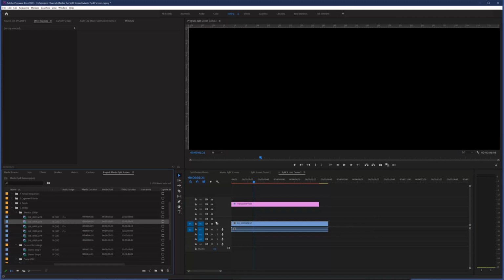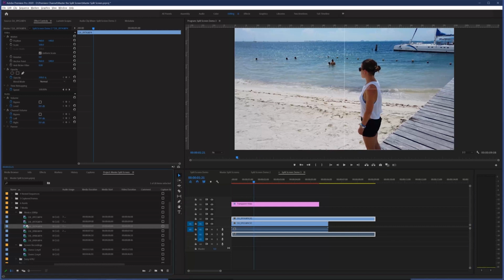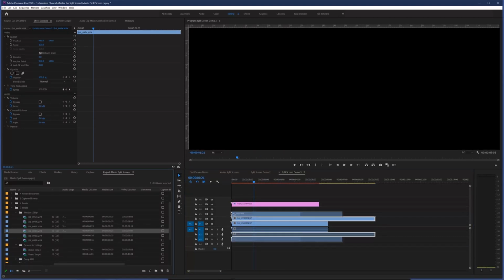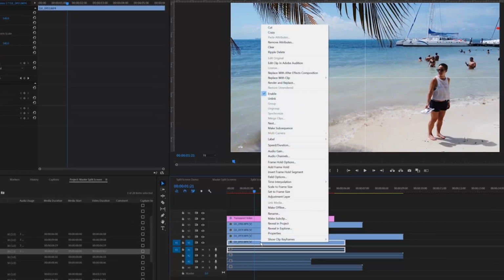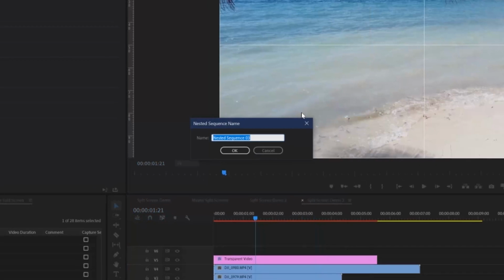The first one, the second one, I'll just move it up at the beginning, the third one, and the fourth one. So much is all the same, but I'm not going to resize them at this point. What I'm going to do is nest each one of the clips so that we can replace the content of it easily. So just simply right click on the track and go to nest.